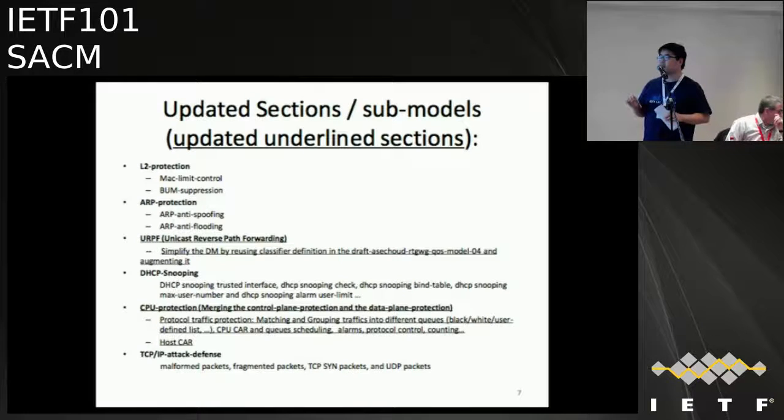That is, it just controls the number of the packets sent to the CPU to process. So we put them together to form a single section called CPU protection.